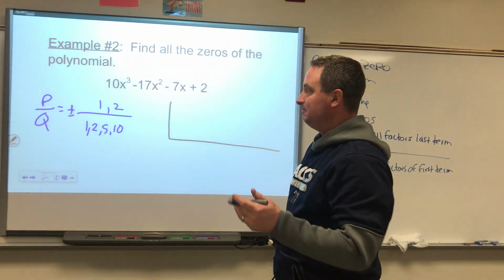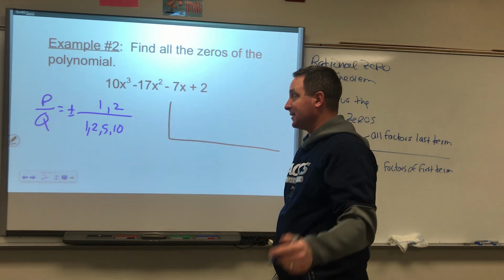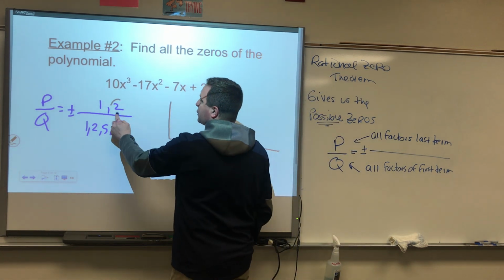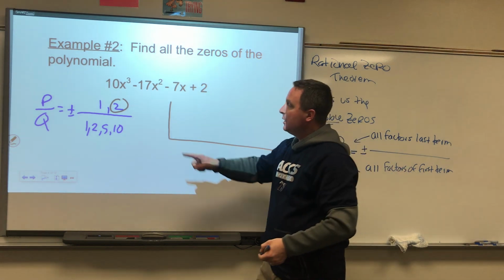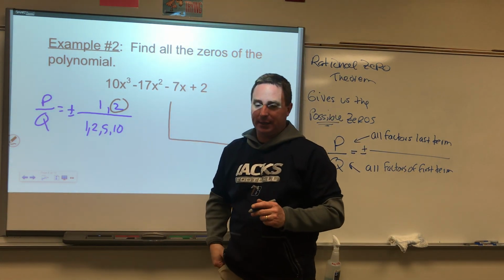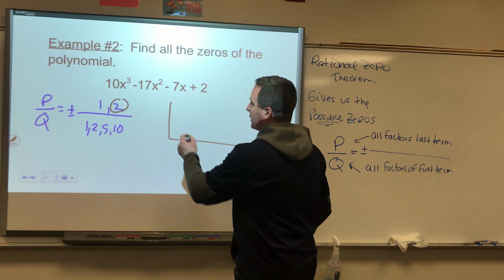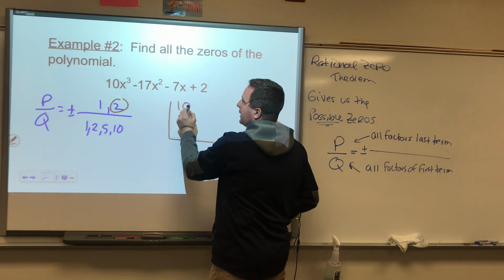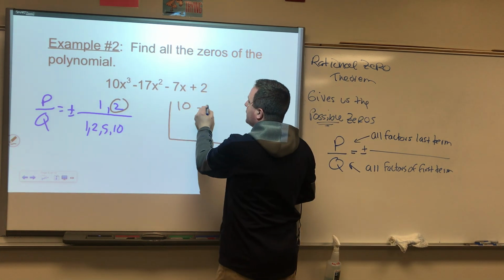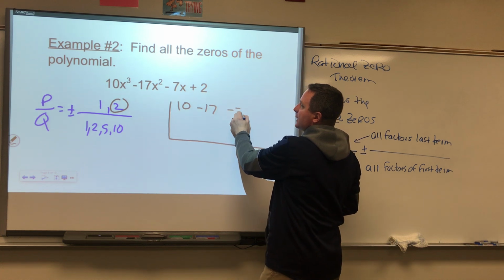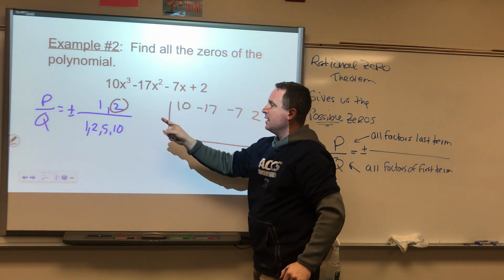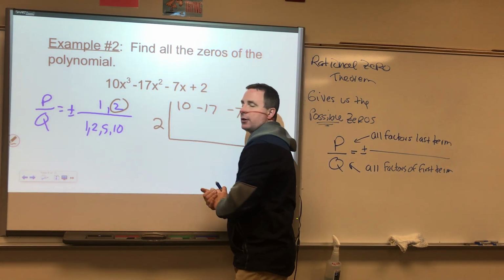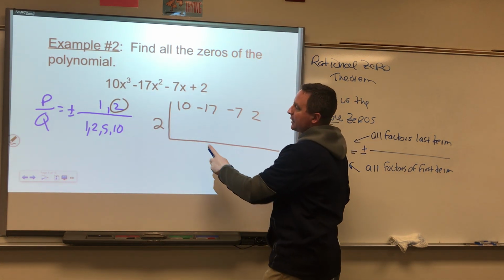Okay? And just randomly guess and test. I'm going to try 2 over 1. I've tried the whole numbers first. That's not to say fractions can't work. But I'm going to try positive 2 over 1. Let's see if that works. So first of all, I'm going to write 10, the third power, and negative 17, negative 7, and 2. Again, all the powers are there, 3, 2, 1, and then the constant. And I'm going to try writing a 2 out in front out here. Let's see what it gives me.